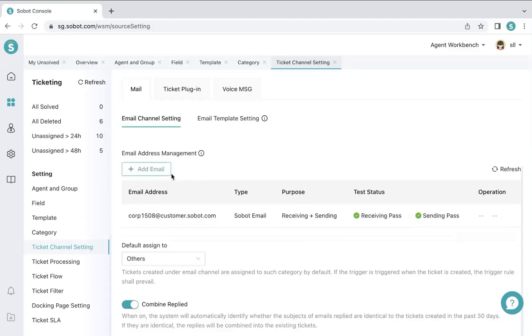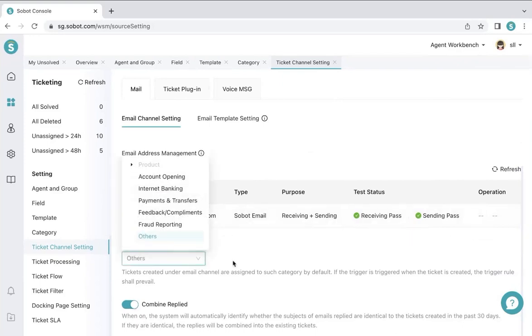You can add an email address here. We already have a default one. For example, email address, type, purpose, task status, and operation. You can also have this default assigned to different categories.